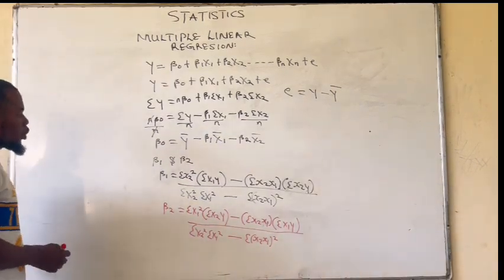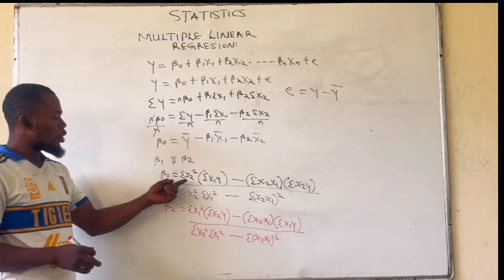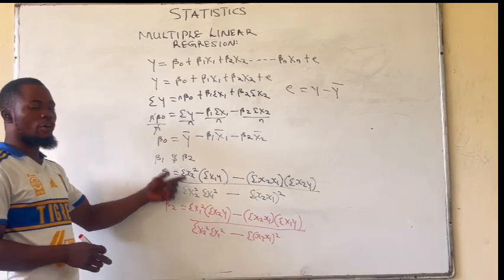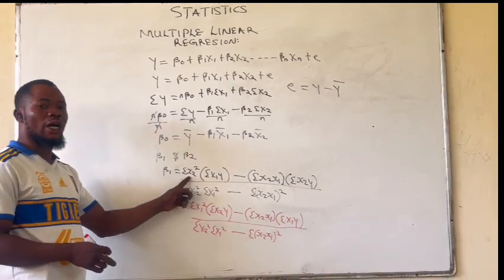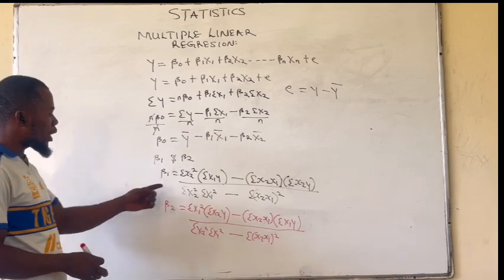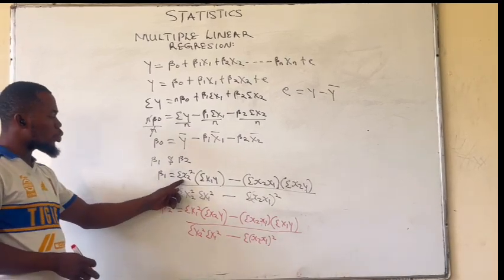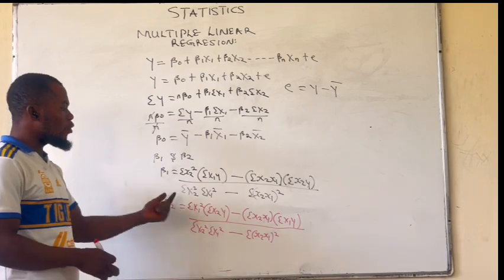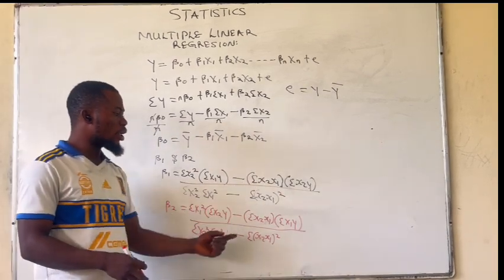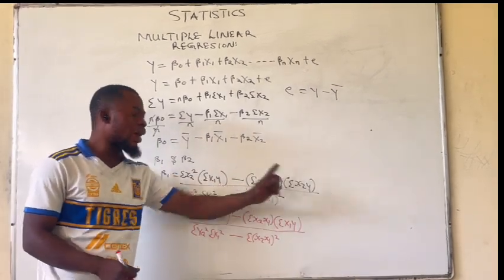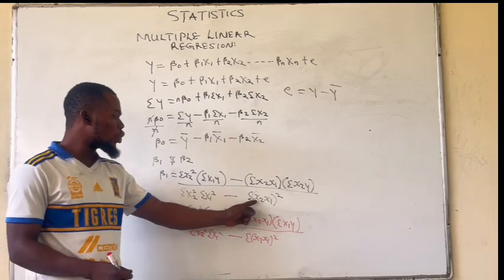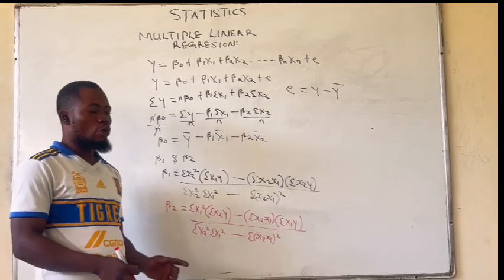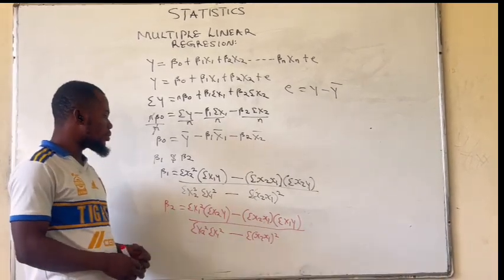And again, we should also know that we have to look for the values of x2 directly from the table. We cannot substitute it here directly. So we have to look for the formula that we use to solve for x2 square, the formula of x1y, the formula of x2 x1, the formula of x2y, and the formula of x2 x1. We have to look for them separately.